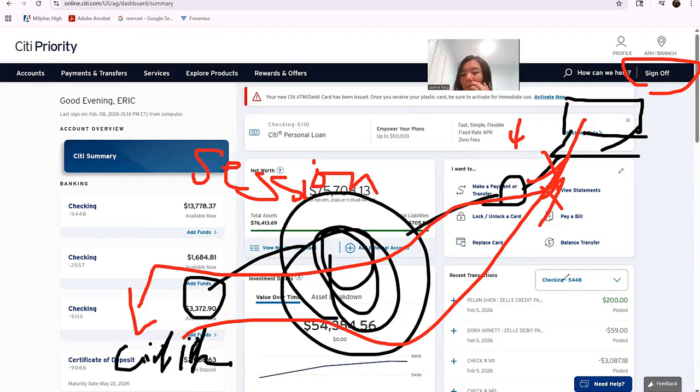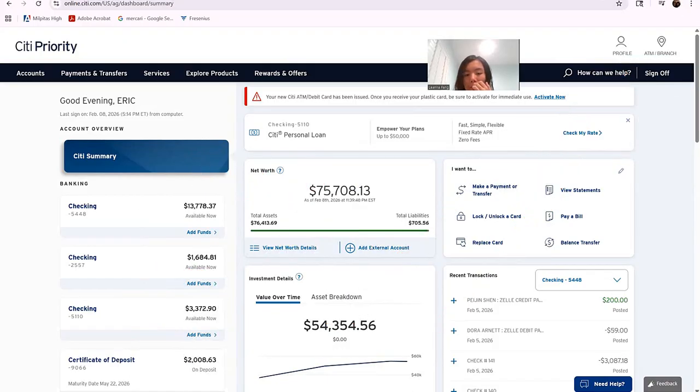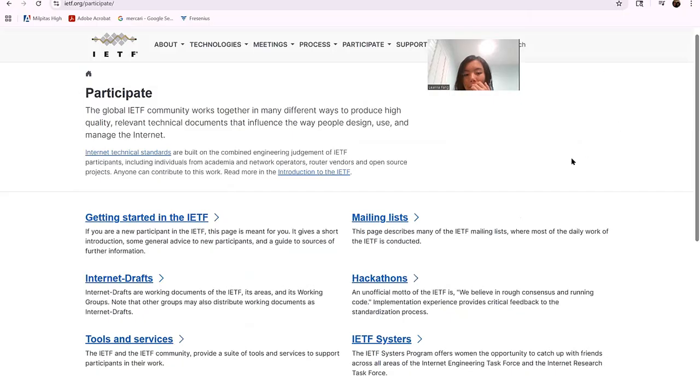If I use Citibank but I am idle for a few minutes, then Citibank may kick out my login. Then I lost that session, and I need to log in again. I need to start a new session because the previous session I was idle for too long, and I lost it. Is that okay?